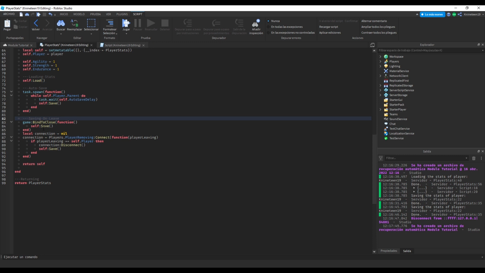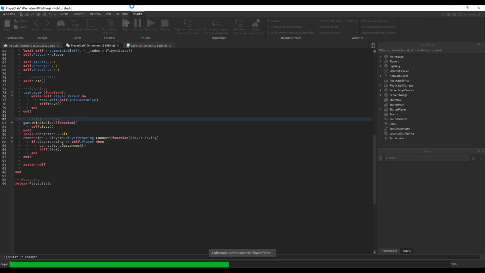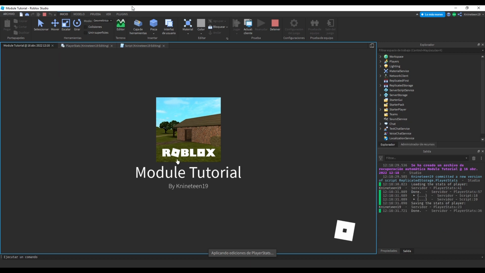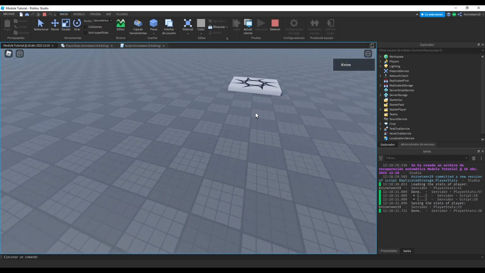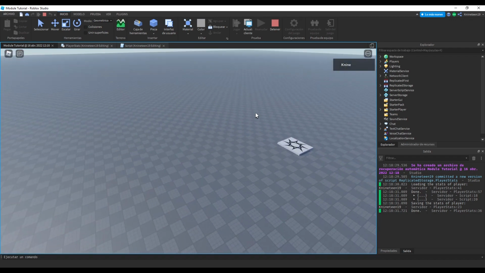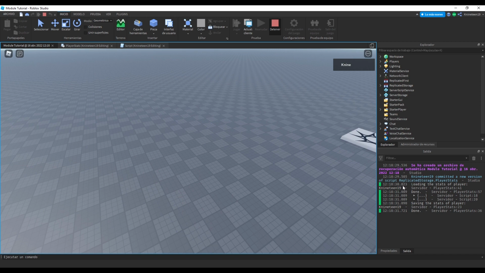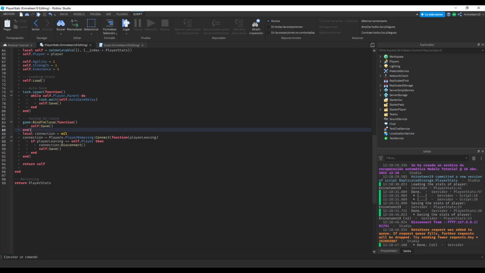And then one problem is since we're both binding to close and to player removing, then if the server shuts down, I think it would save 2 times instead of 1 time, but I mean, hey, it's just more saving. So now, if we ever load in the game, the character is invisible, I don't know why, but anyway, whatever, we're gonna ignore it. We leave the game, it should automatically save. Now it should also hold for a second, but it does save, right? Saves twice, like I was saying.